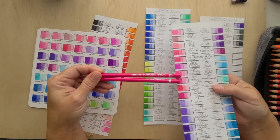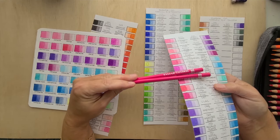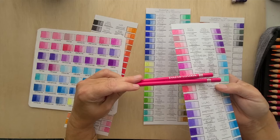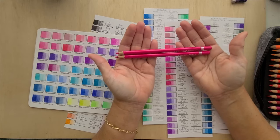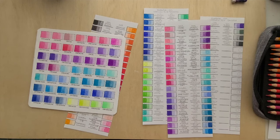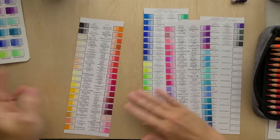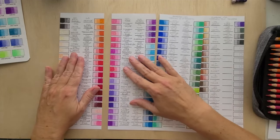The colors are pretty darn close, but if it were me, I would be reversing. So now I've just flipped them, and I think that the barrel color for the Cerise is better for the French Fuchsia. So that's kind of the story of the barrels. You're only gonna get so close of a match. And I have found that when I did my purples, the barrels again are pretty close and don't display the full range. So don't count on the barrels to be consistent for you, because they are not. They are not a very, very close match.